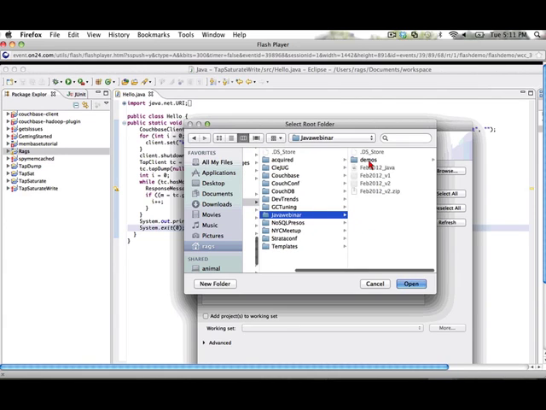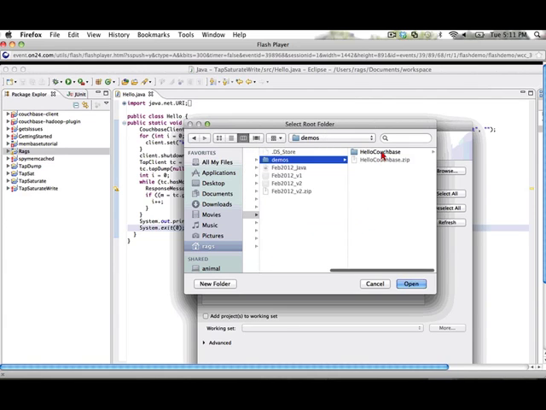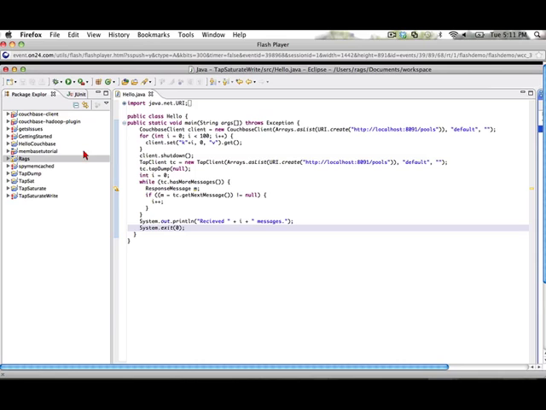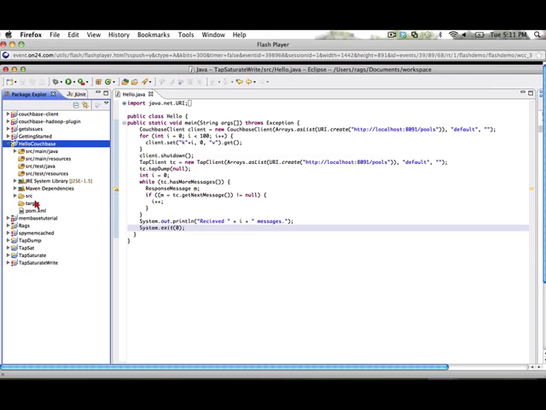I'm going to open that up. So pretty straightforward. I'm going to take a look at the project. You'll see the POM file here, and let's take a look at the POM file itself.